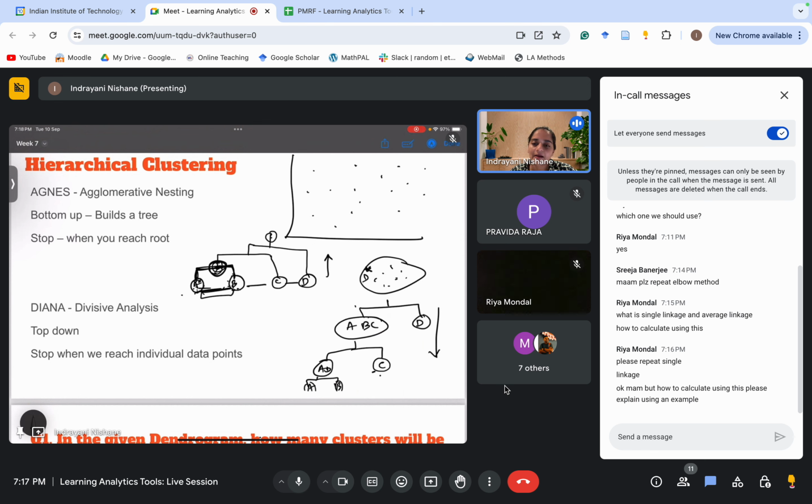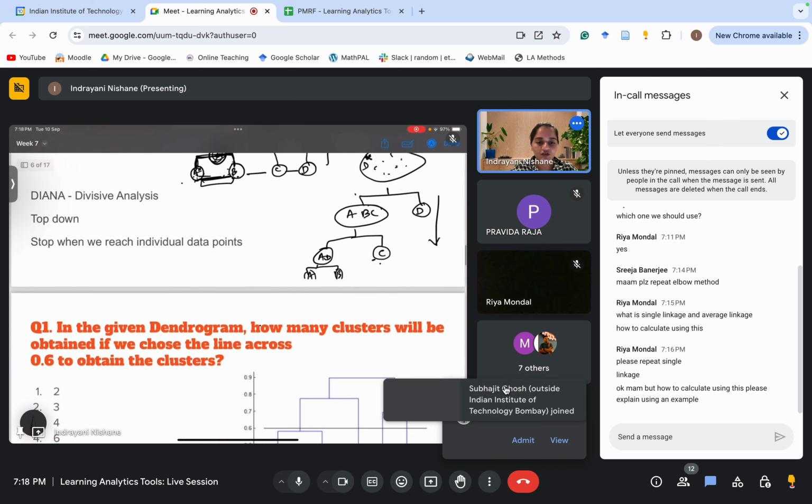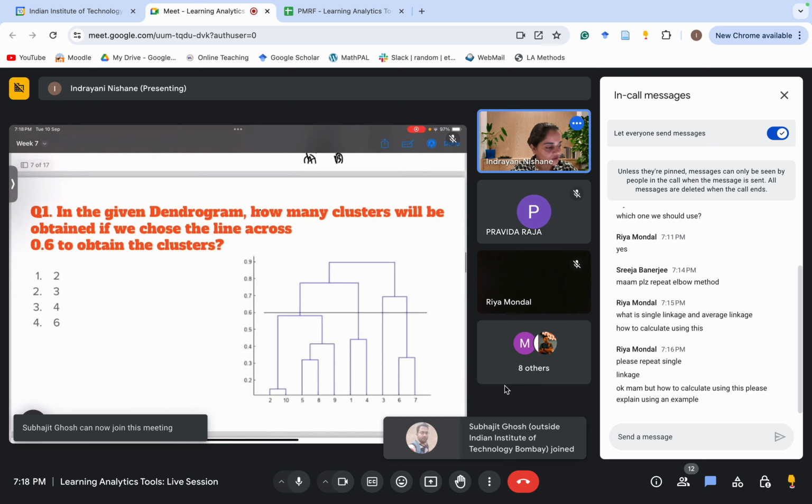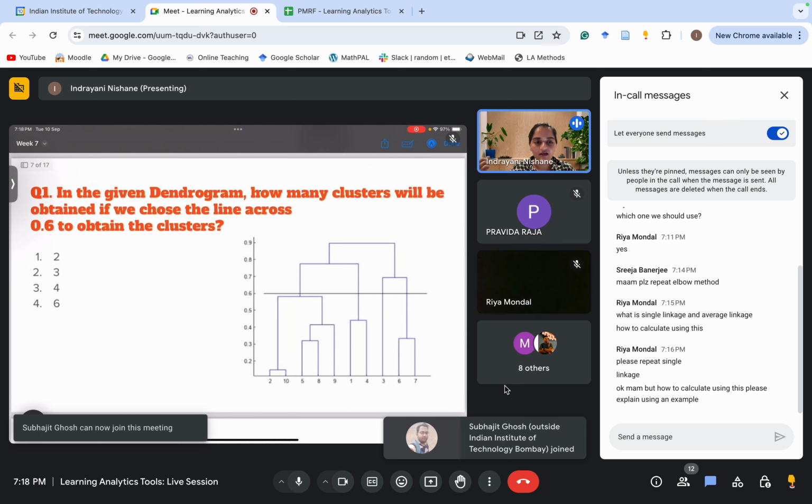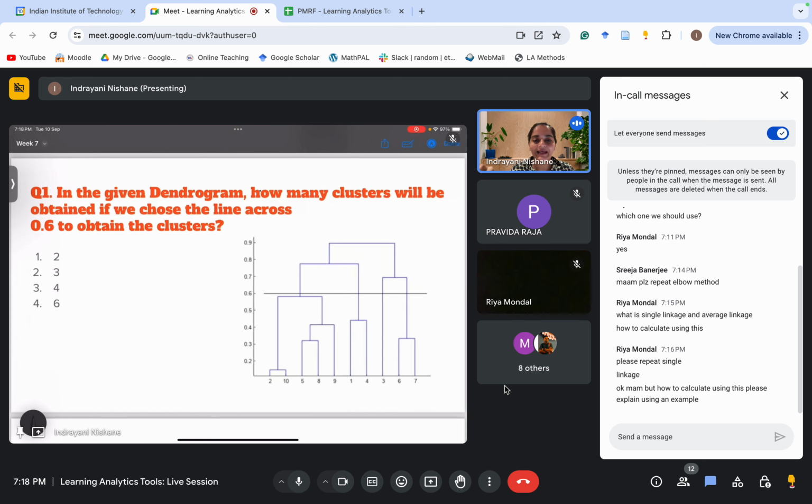So using an example, we are going to do that. That's what I was telling you, that once we go to the example, it will be clear. It is very easy to do. Don't worry, you will get it, you will understand it. Okay, so both things, the elbow method, how to determine the k number of clusters, and this also, are easy to understand.